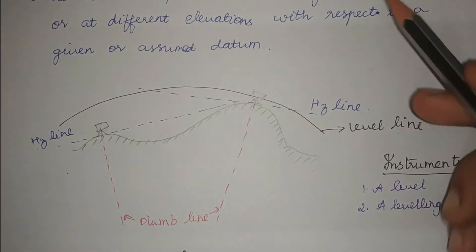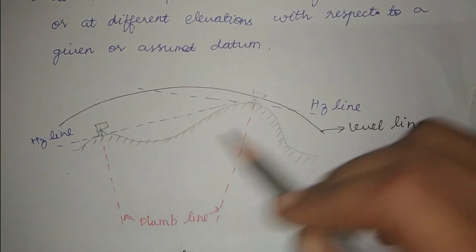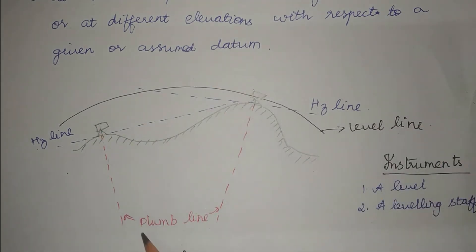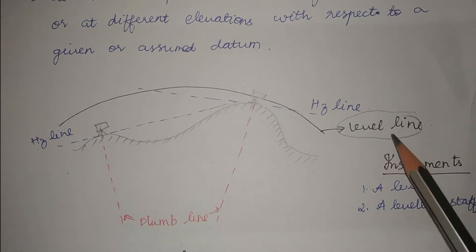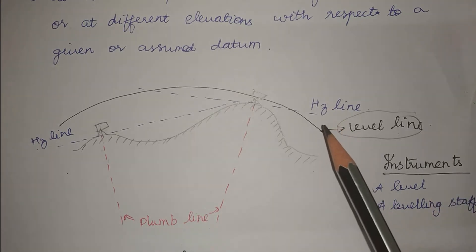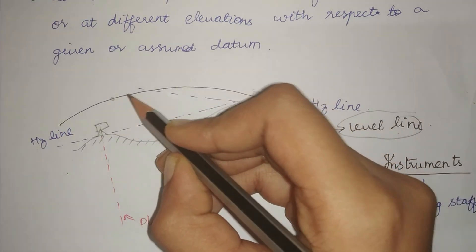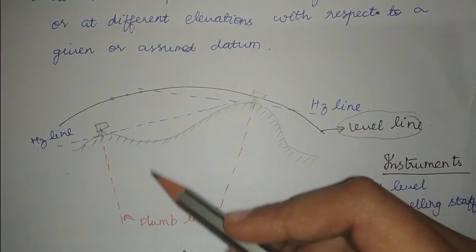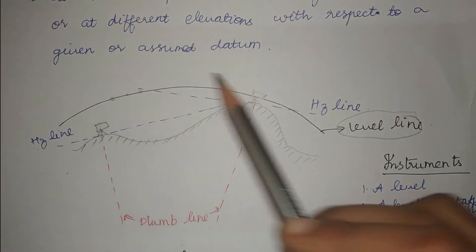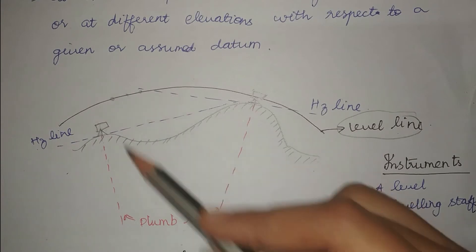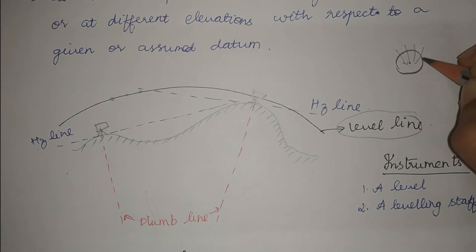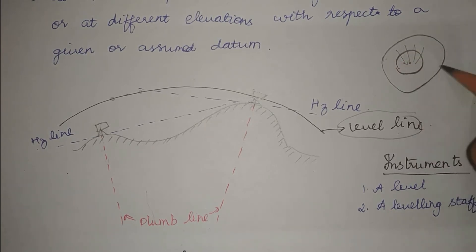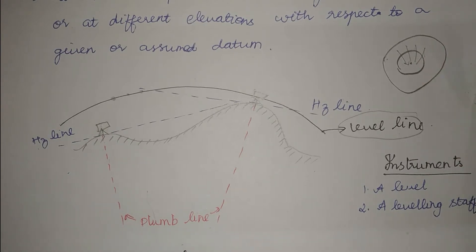Even though the instrument is at two different positions on the earth, the plumb lines are different because the vertical lines are different for both points. Our horizontal line will always be perpendicular to the plumb line, so we have two different horizontal lines. We also have a special line called the level line. The level line is always a curved line — curved in such a way that all points on it are always perpendicular to the action of gravity. Since the earth is a sphere and gravity acts towards the center, the level line curves to follow the earth's line of gravity.